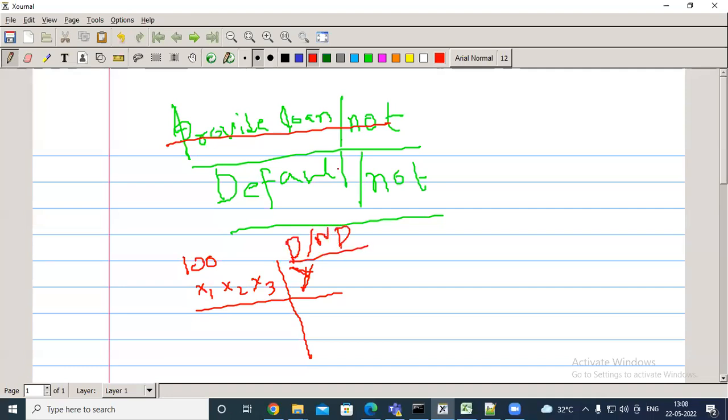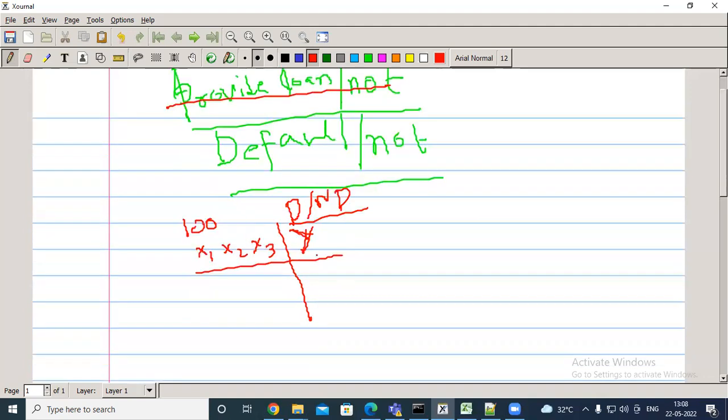Makes sense so far, Angela? This is my problem and this is my data. Okay, yes. Can you repeat? Is it a yes or no? Yes, sir. Y is the dependent variable, which is default or not default, and x1, x2, x3 are independent variables which we can gather to predict y.